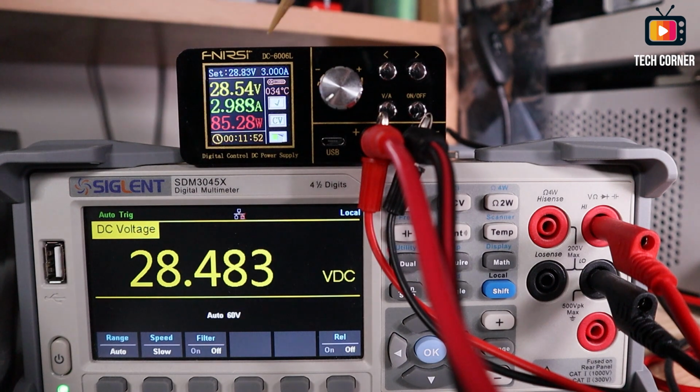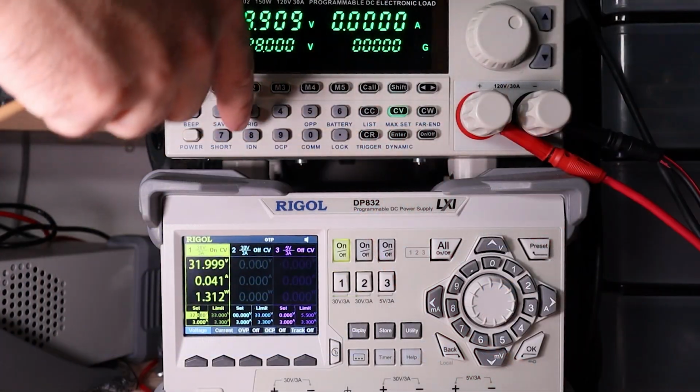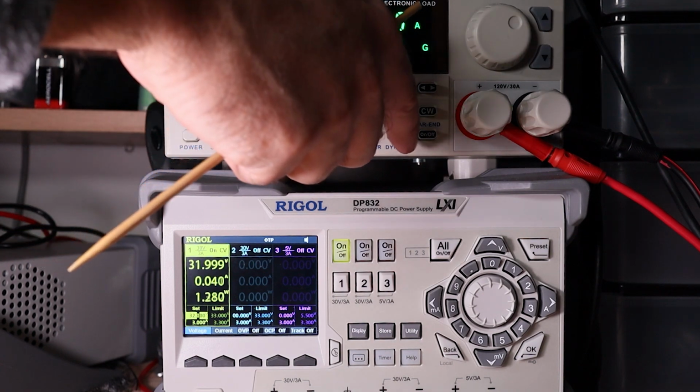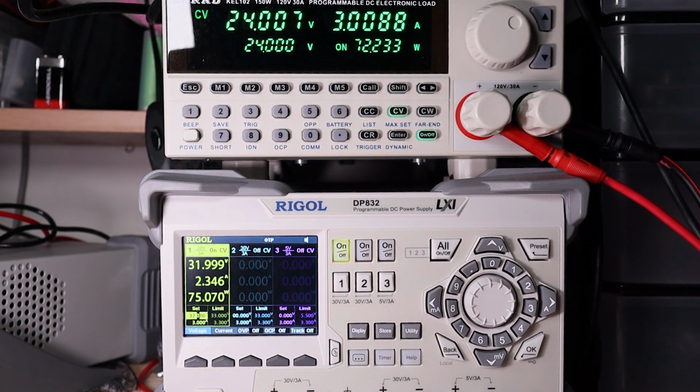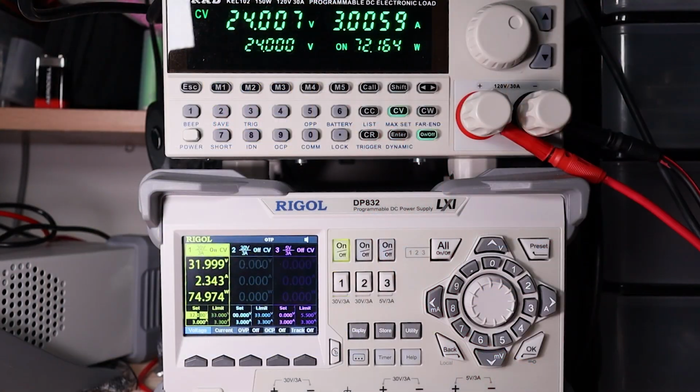I will put the electronic load with voltages like 24, 12, and 5 volts that are common in electronics. Let's start with 24 volts. Okay, it's now with 24 volts, 0.007, what the DC electronic load says. And what we have here is 24.14 in output. It says it's with 3.001 amps, and the electronic load is also saying it's over 3 amps output.